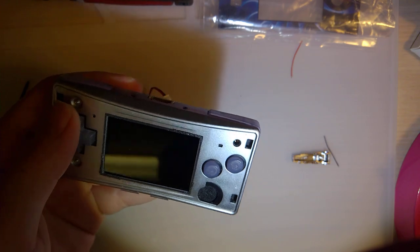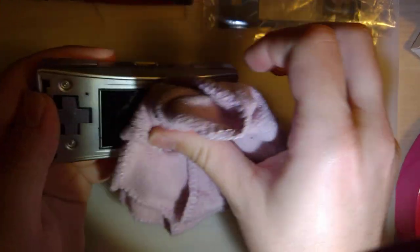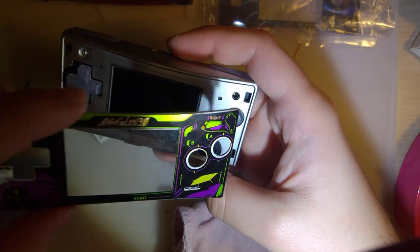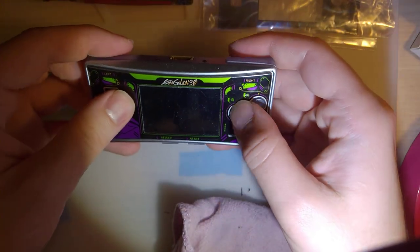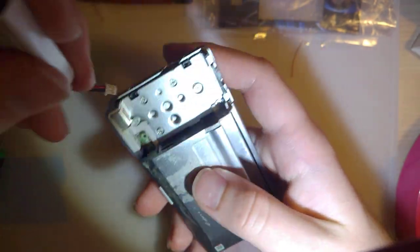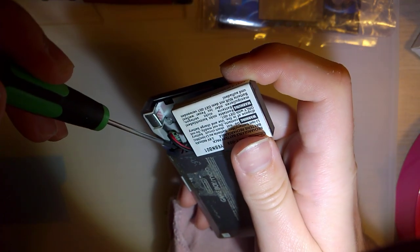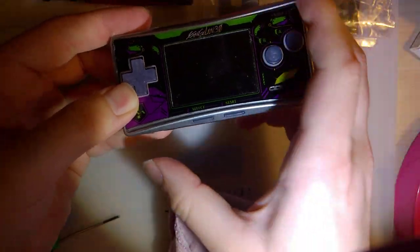Alright, let's wipe that off again because I got my fingerprints on it. I got to just remove that at some point. Whatever, good enough. So I'm thinking with these buttons, I'm probably gonna hit up Jelly Belly Customs, see if I can just get some custom cast D-pad and A and B. And then I might just switch back to the chrome ones for L and R, but I'm definitely liking the clear for start and select.